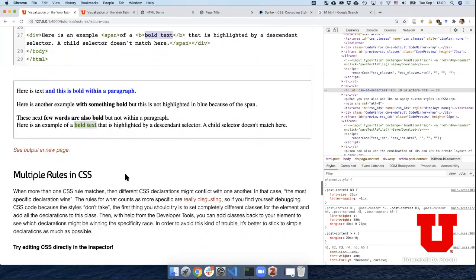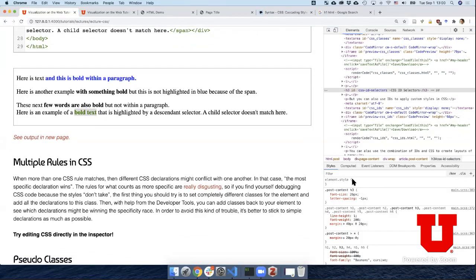So this is what I said earlier. If you have multiple rules that match, maybe conflicting rules, then it gets complicated. There are rules about which is the most specific element that applies, but in practice this is not intuitive. And so usually what you want to do if some CSS doesn't take is start looking at what is going on in the developer console.